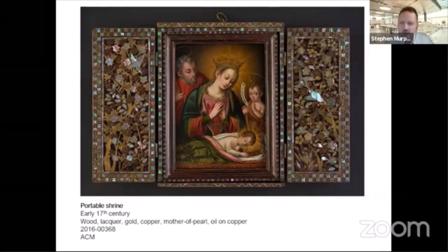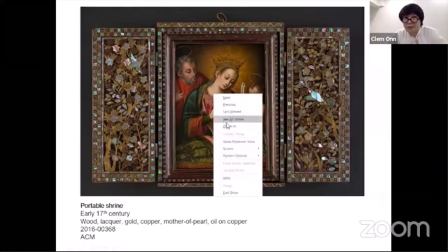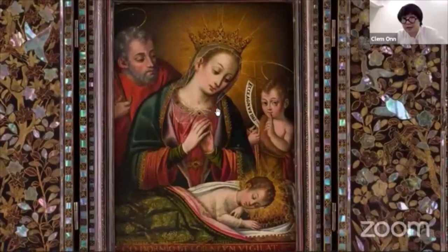But we know of the prints that they were based on, right? Yes, we can trace it to, again, many of these works in the 16th and 17th century, Christian works that were made in Japan, that were very heavily influenced by European works and European prints. I think this one is by the Wierix brothers. But there are some modifications. They did not follow it very faithfully, and the text is a little different from most of the prints. So they must have had access to many different European prints, but there is a bit of a mix and match happening with some of these compositions at times.